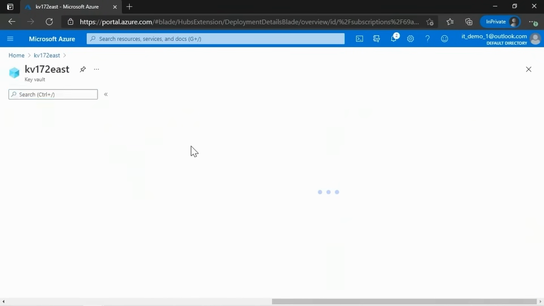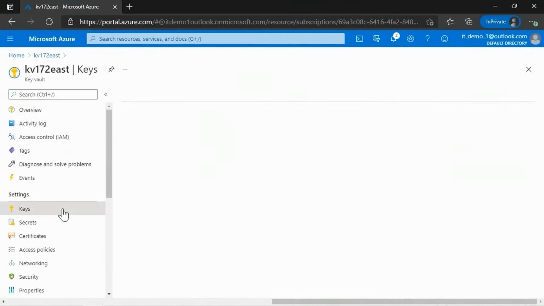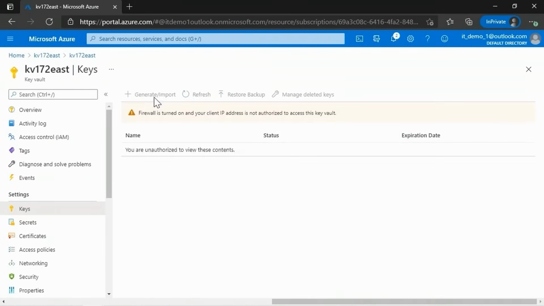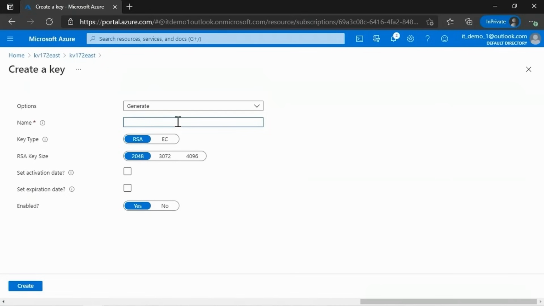And what we're going to do here is, let's say, generate a key. So if I go to keys, any existing keys in the key vault will be listed, but of course there will be none because we've just created this key vault. So I'll choose Generate Import up at the top. Now I don't have any existing keys to import, so instead I can choose to generate keys. I'm going to call this key 1. It's going to be an RSA key, let's say 2048. And the great thing about this too is I can set when the key becomes active and when it expires. So I'm not going to put those values in, so it's always valid.